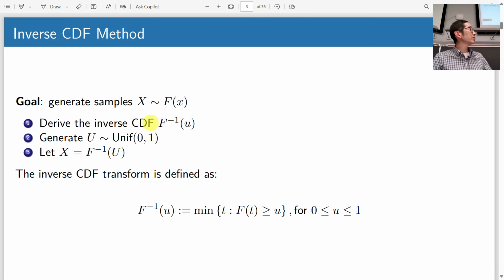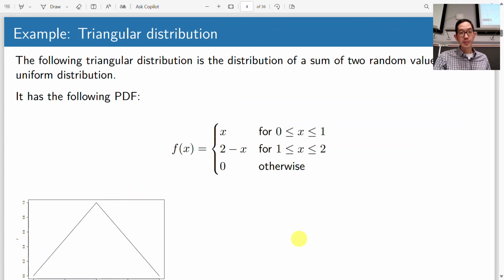You have to figure out the inverse of the CDF, and then generate random values between 0 and 1. You plug those into your inverse CDF function, and those will be your random values of x. The inverse CDF is the minimum value of t such that capital F of t is greater than or equal to u, whatever u value you select between 0 and 1.